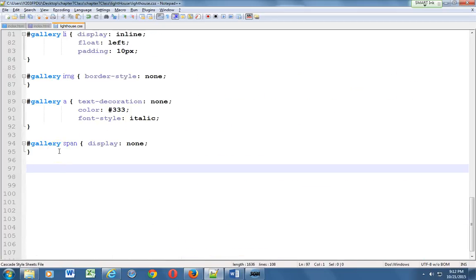Anything inside the gallery, any anchor in the gallery, however, only when the anchor gets hovered, but make sure that it's the span that's inside the anchor, that's inside the gallery. So look at that multi-level descendant selector. Any span that's inside the anchor can only get affected on the hover if it's inside the gallery.